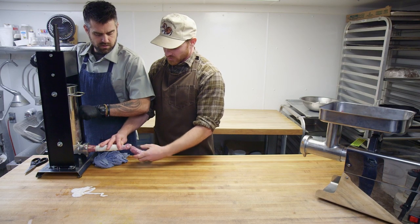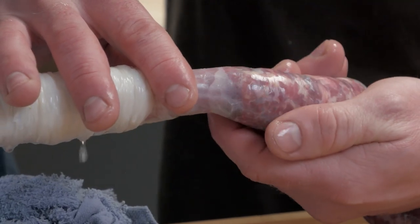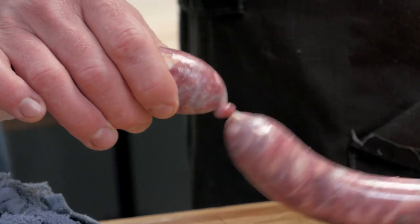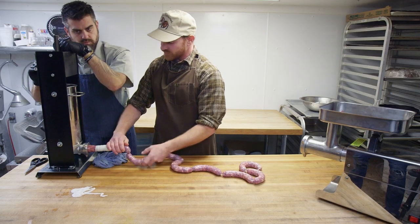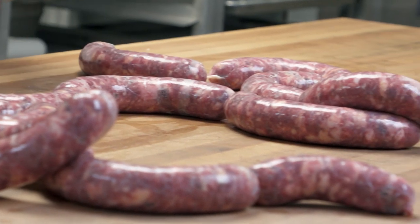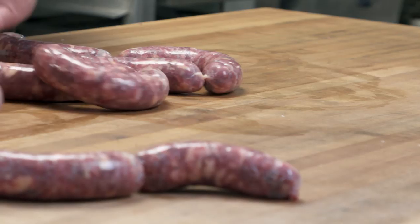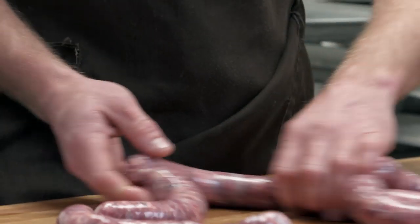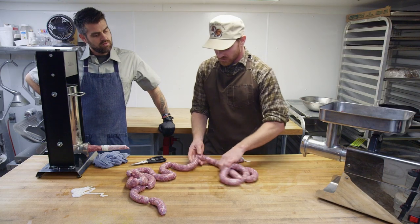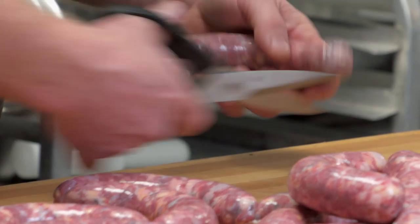Now you're gonna keep going. And you definitely don't have to twist every time. You can make a coil sausage. We've definitely done that here. But personally, I like the art of twisting my sausage. Here we go. We have 1, 2, 3, about 15 links. At this point, we can hang these up and dry them a little bit. What that does is set the casing around the meat a little bit, or we can cut them apart and eat them right away.